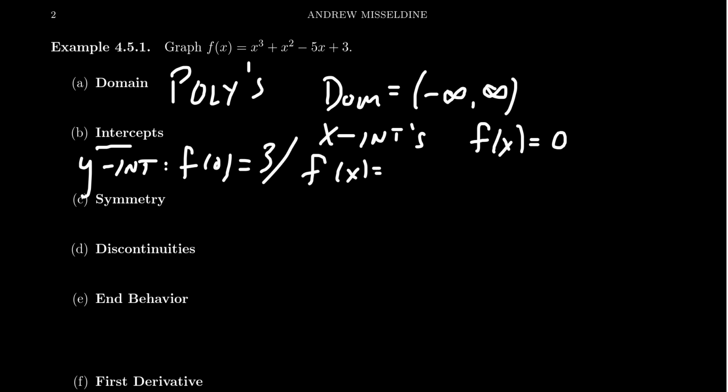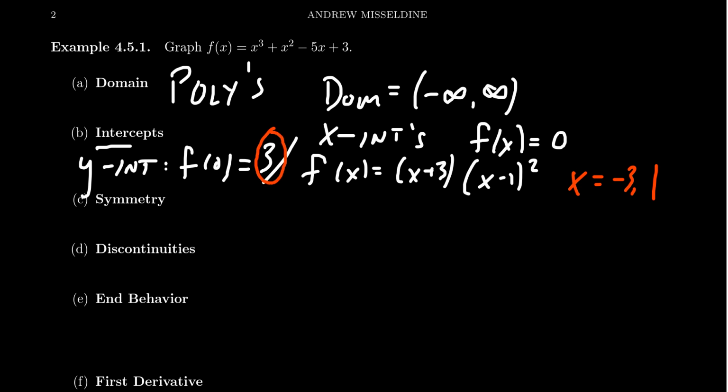But if one goes about factoring this thing, you see that it factors as x plus 3 and x minus 1 squared. So this tells us specifically that our x-intercepts are going to equal negative 3 and positive 1. All right, and our y-intercept here was 3.